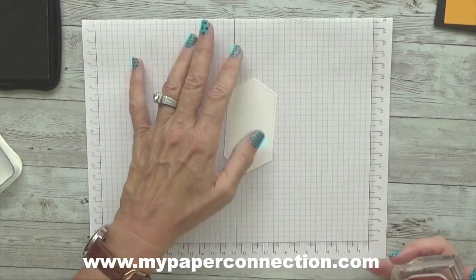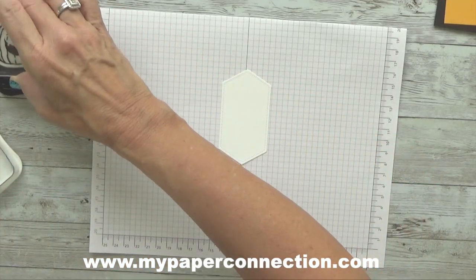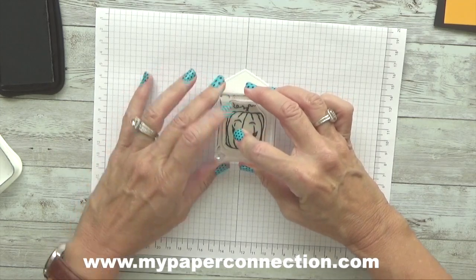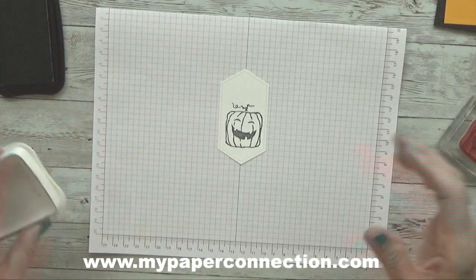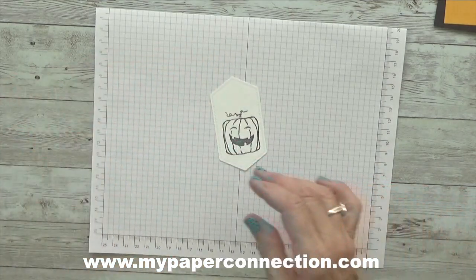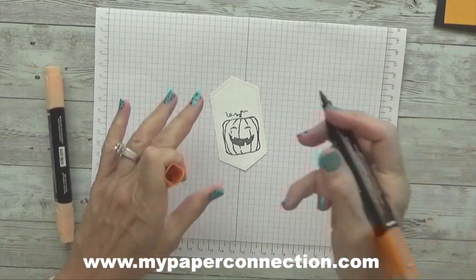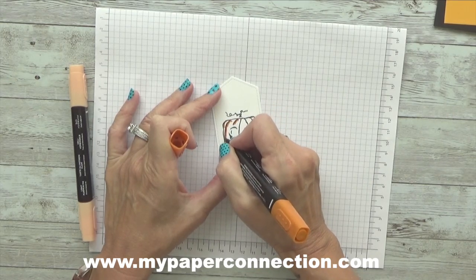All right, so I brought in some scrap paper, and I've got all of my stamps on blocks, and we're going to get started. So I'm going to use this pumpkin right here, and I'm going to place it right there in the center, well, kind of in the bottom actually, of the stitched nested label. Okay. And then I am going to bring in my pumpkin pie, light and dark, and I'm going to go around in these little areas first and just kind of hit up these little accent areas.